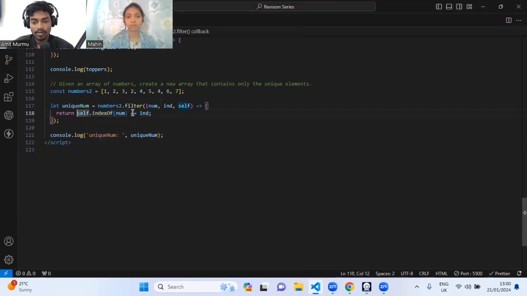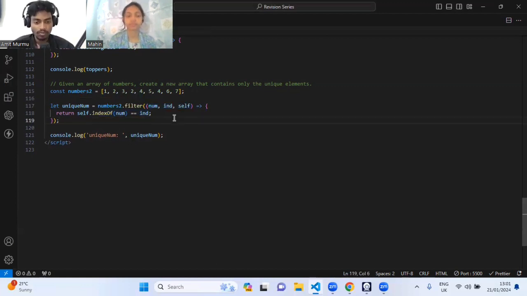We need to have one good condition to check our requirement. We will only be working on the return statement, and everything will fall into place. So with this, we have discussed filter. We have seen how to use it, what the different aspects involved are, and we have solved some questions. And with this, filter is completed.